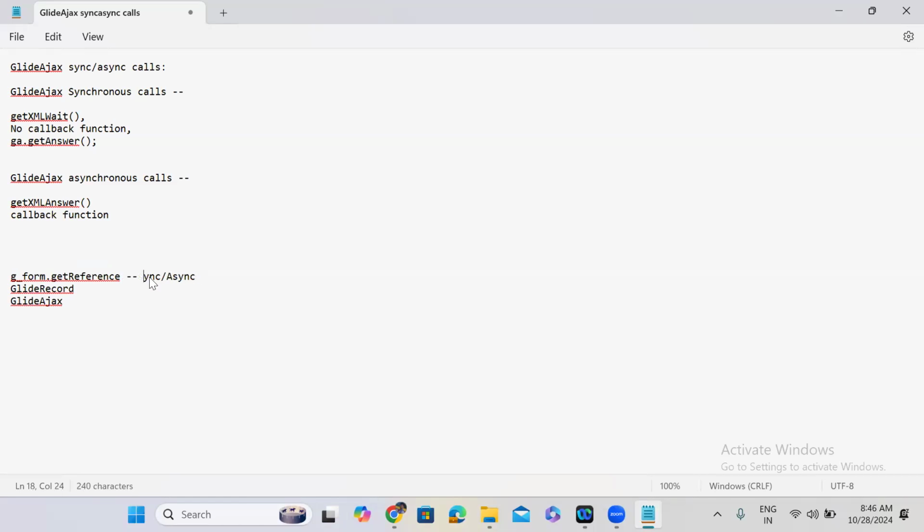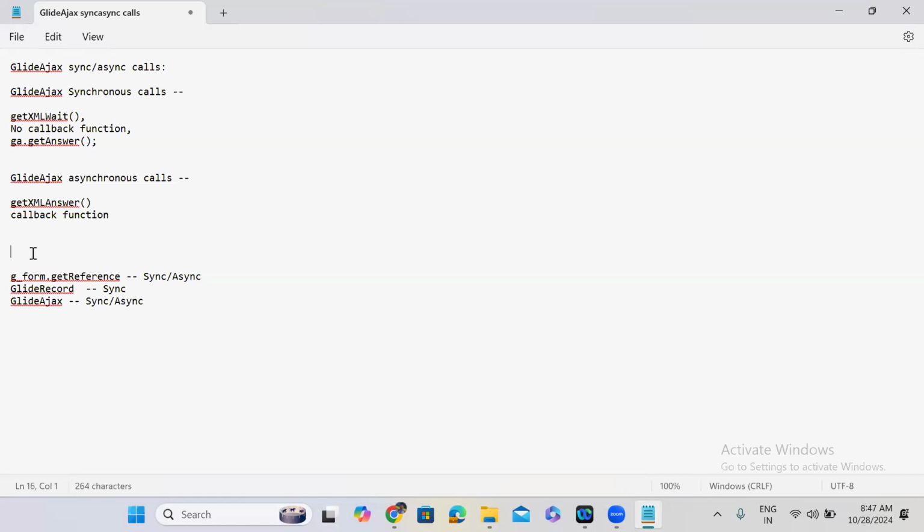Using GlideRecord is also a sync call. And with GlideAjax, we have sync calls and async calls. So using these three ways, we are getting values from server to client.